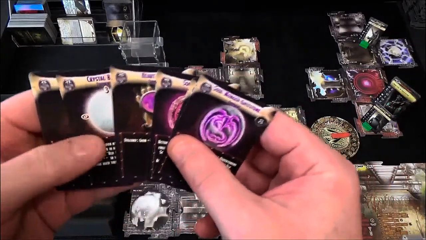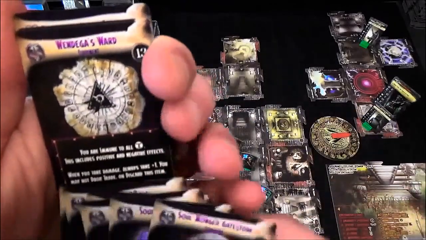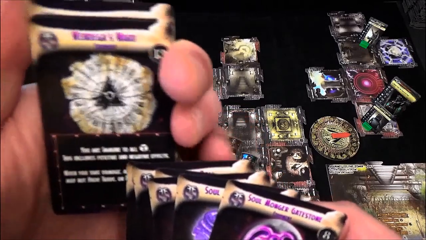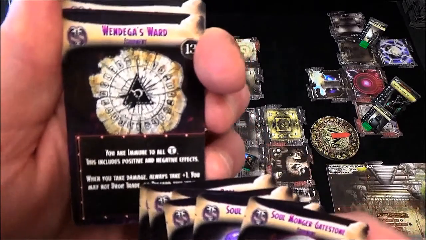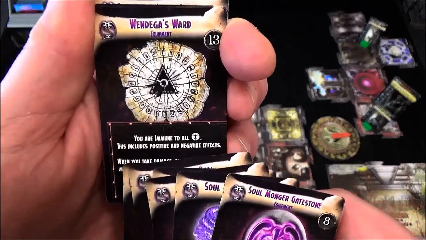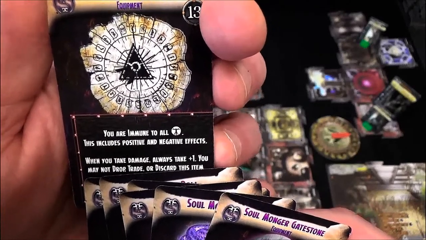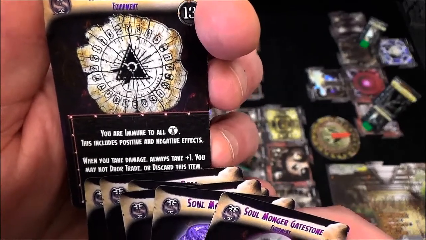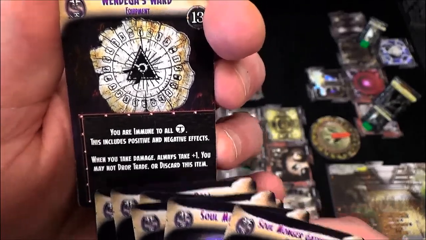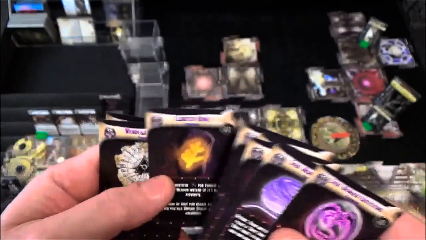What I was thinking of doing was actually buying Wendigger's Ward, mainly because you are immune to all conditions, includes positive and negative effects. Well, I thought, oh, when Raz comes up, if he buys this, he can give it to Heidi and everything will be hunky-dory. Until I read the bottom bit, which says when you take damage, always take an extra damage, but you may not drop, trade or discard this item. So he can't give it to Heidi anyway. So let's not bother with that.